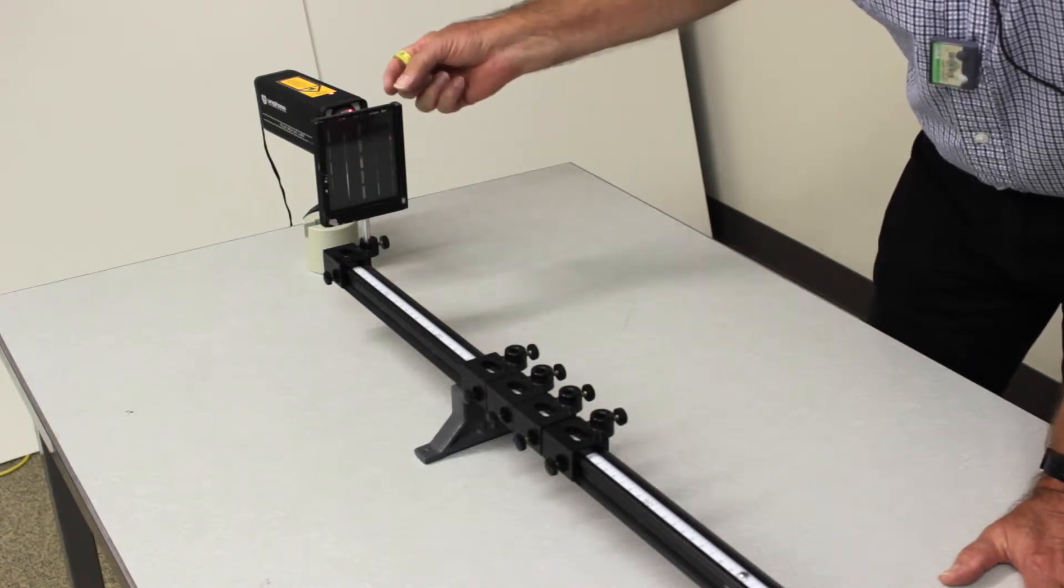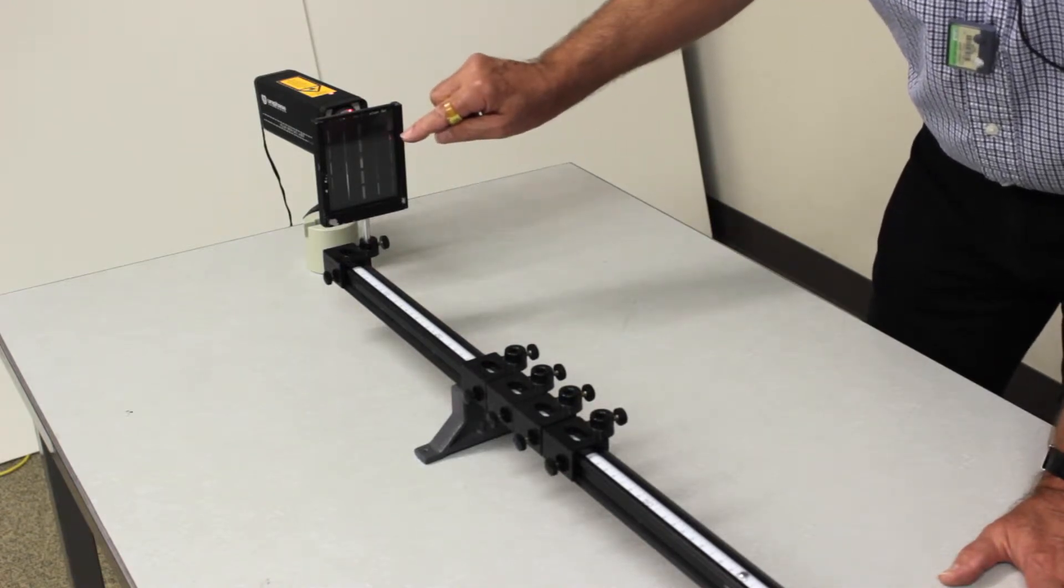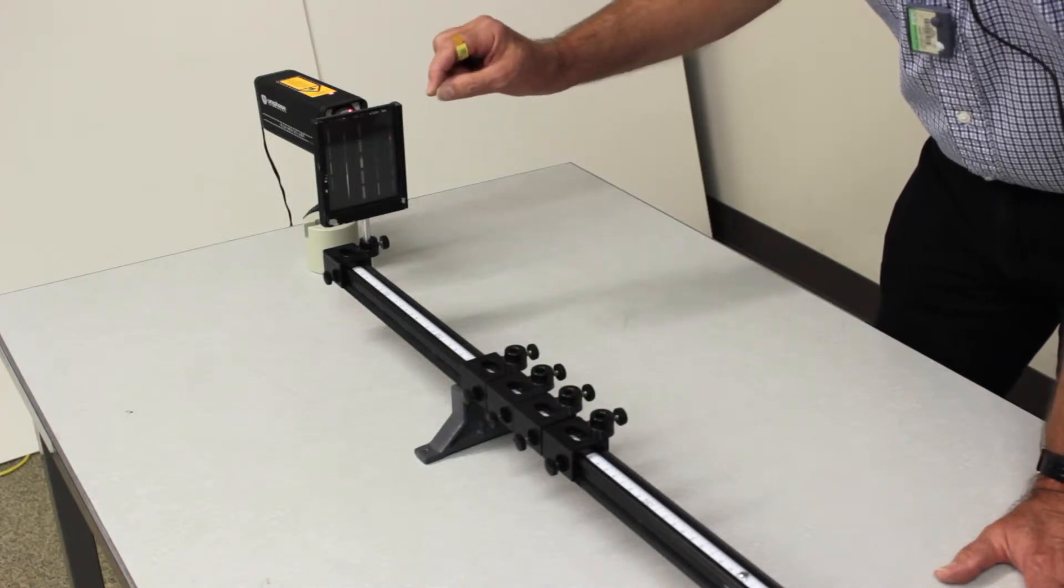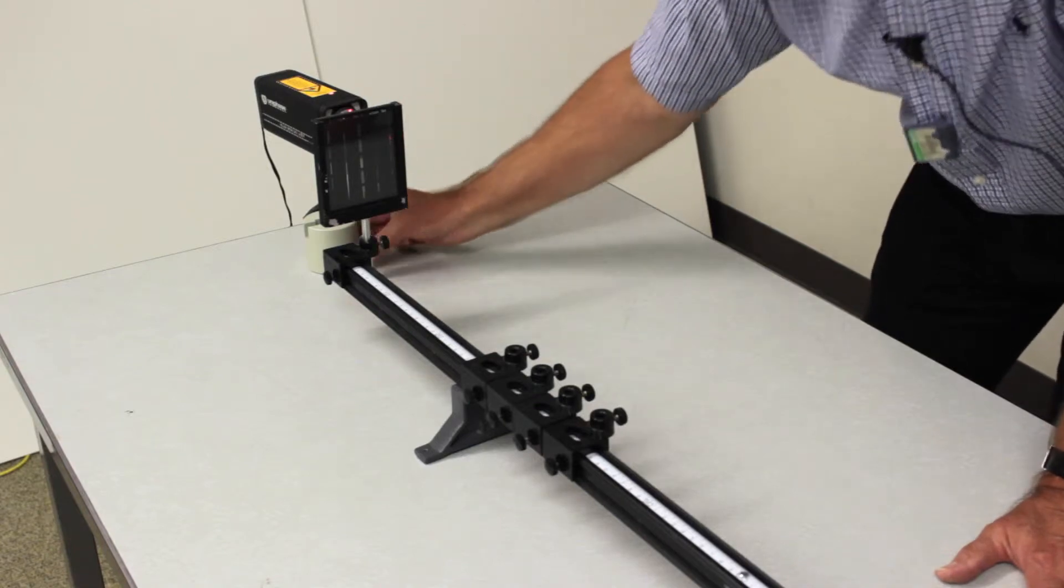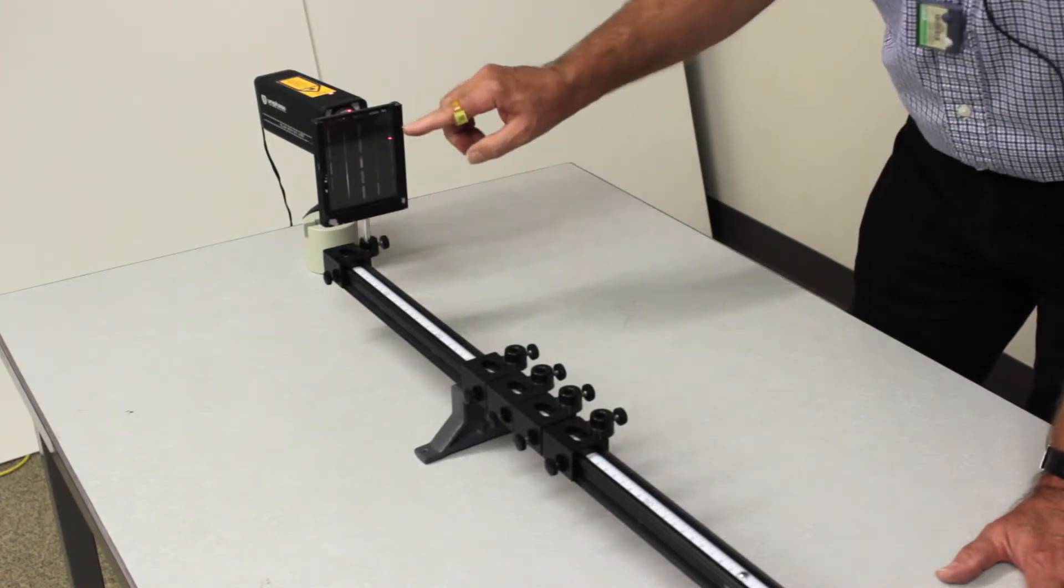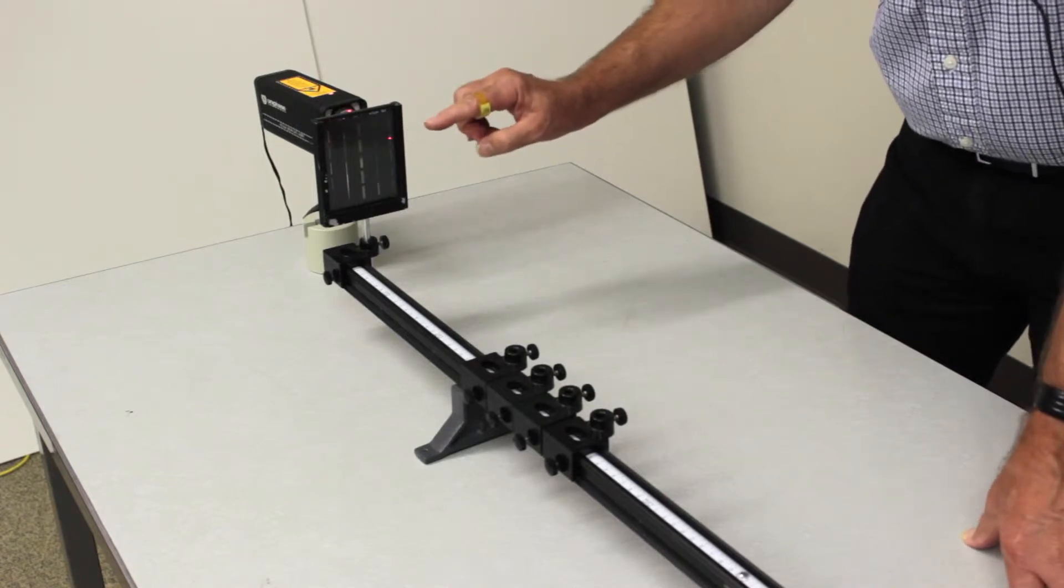First of all, the laser beam is very narrow, and the slits are very close together. So the first really obvious mistake that's made very often is not positioning the laser in such a way that it actually hits both of the slits at the same time.